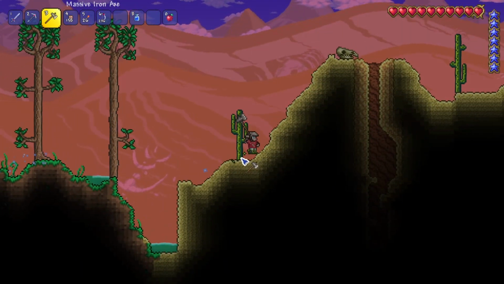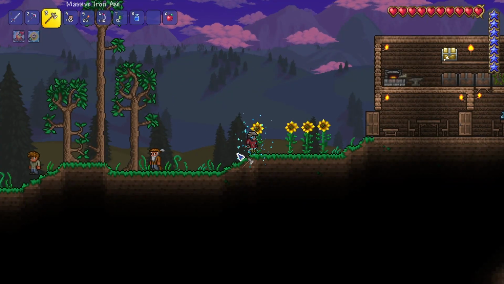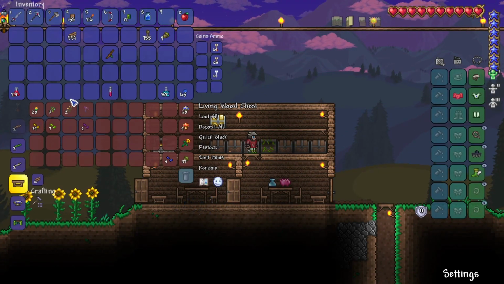Jump! Okay. Thank you. Okay, let's make this swiftness potion. There we go.